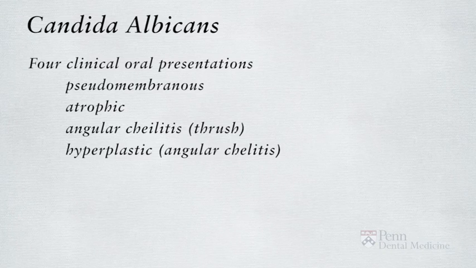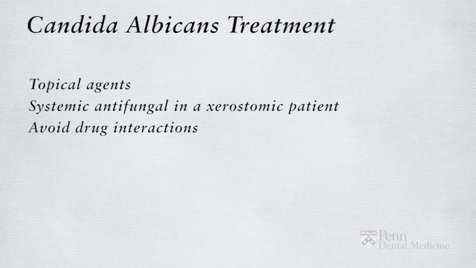The atrophic presentation, a presentation that involves the corners of the mouth and referred to as angular cheilitis, as well as hyperplastic candidiasis, a rather thickened candidal infection. When we treat patients with candidal infection, we use often topical agents. Topical antifungals that are either rinsed in the mouth or dissolved in the mouth in the form of a lozenge.